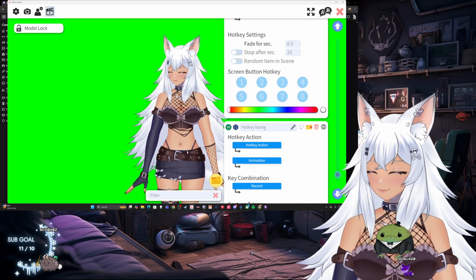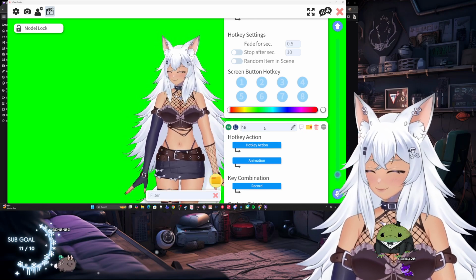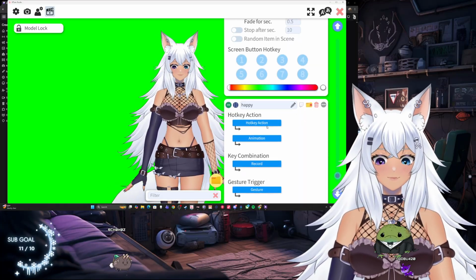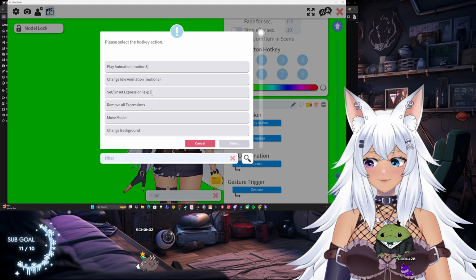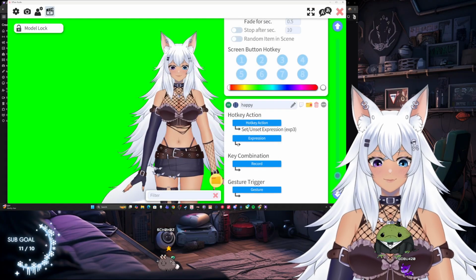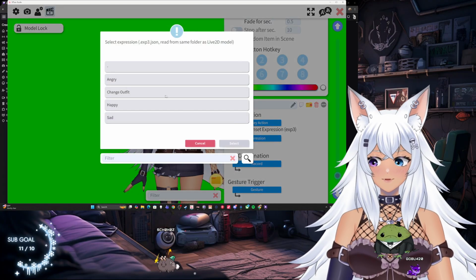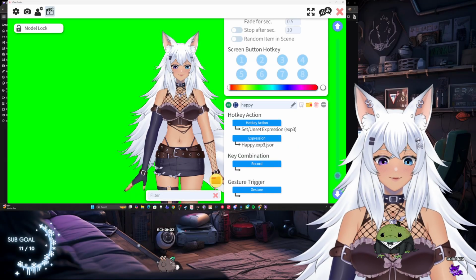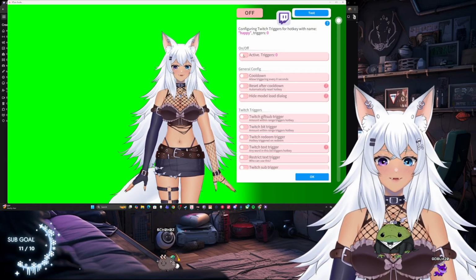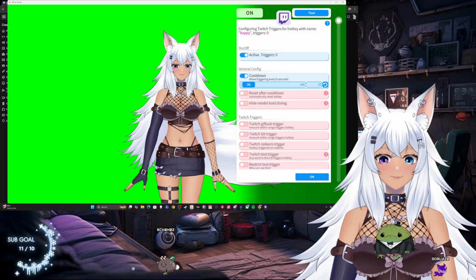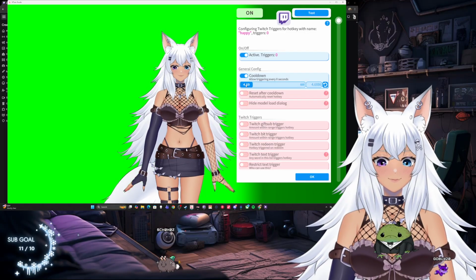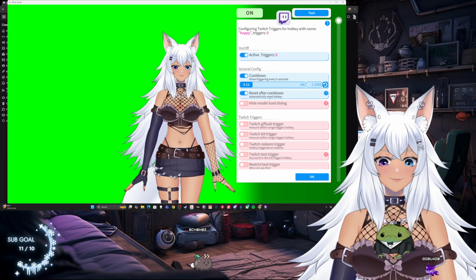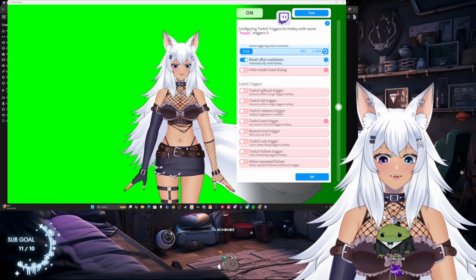So you can add a happy, whatever expressions you have available. And then we're going to go to expressions, set and unset expressions. From there, happy, which correlates with that. Then you're going to go to the Twitch icon again, activate triggers, cooldown, and then I'm going to put 311 again because I like to keep all of my stuff at the same time.